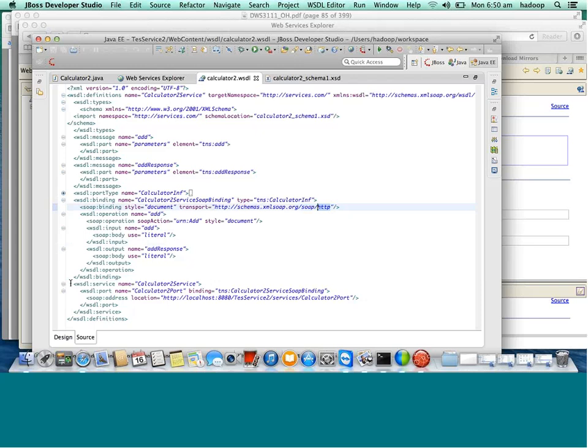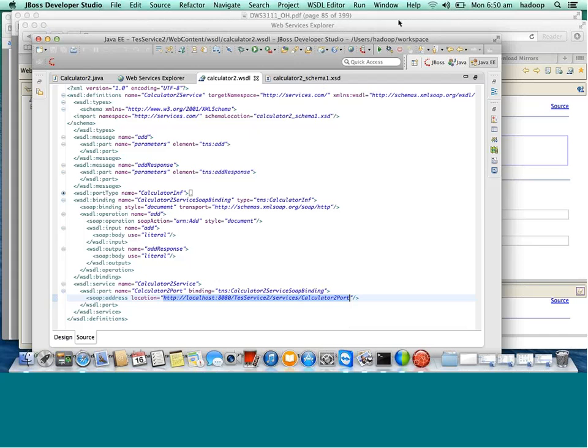Now you have the last one, and that is WSDL service. This is the place where you specify the technical details like the endpoint. Like the SOAP address here is the endpoint of this web service. If someone wants to communicate with this web service, this is the place where you will look in WSDL. If you want to publish this web service somewhere else, this is the place where you will make the change and then publish it, because the publisher also reads your WSDL in order to get the information. Is that clear?